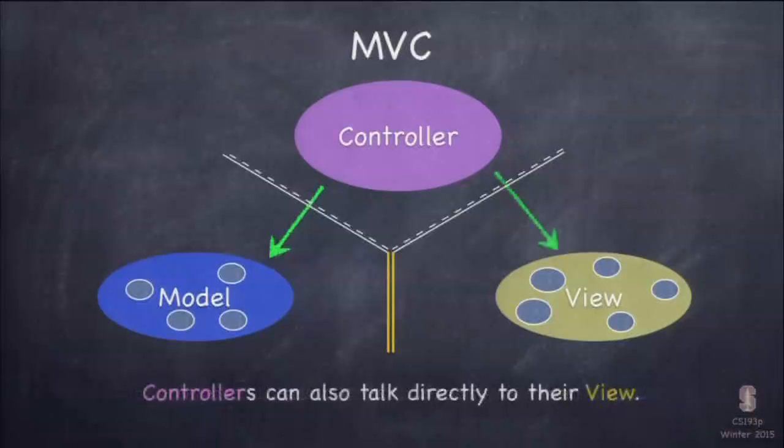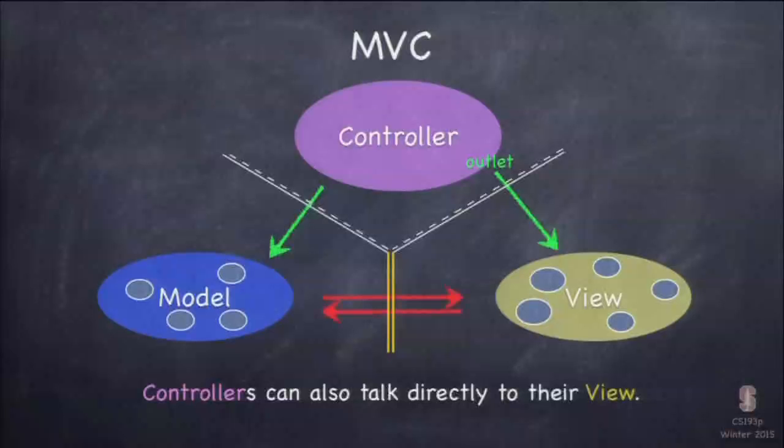Similarly, from the controller to the view is also unlimited communication, because the controller is responsible for using its own minions. The view is the controller's minions to lay out the user interface and all that stuff. So the controller can do anything it wants. I've put that little green word outlet up there because when we have a property of a controller that points into the view, we call it an outlet. Okay, and you're going to see that in the demo on Wednesday. I'm going to say, oh, let's create an outlet from our controller to our view so our controller can talk to its view. All right?